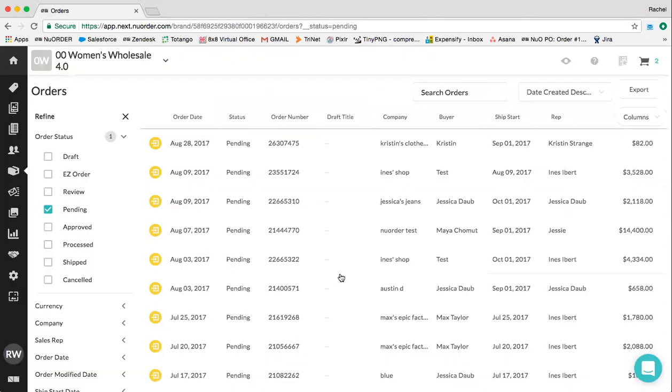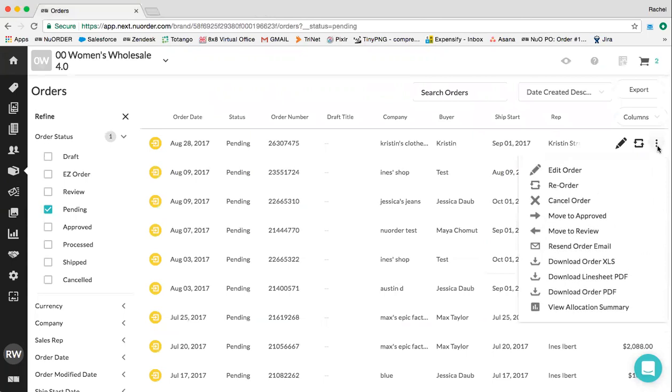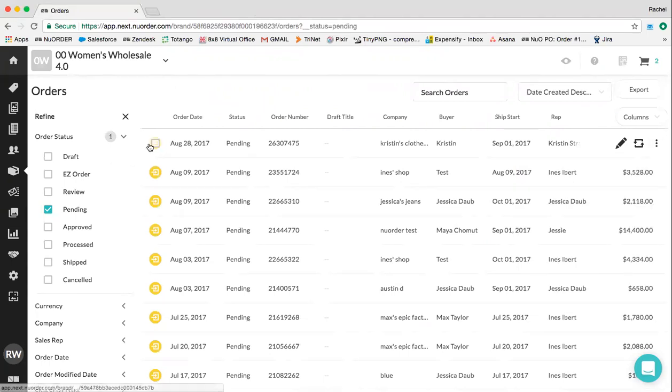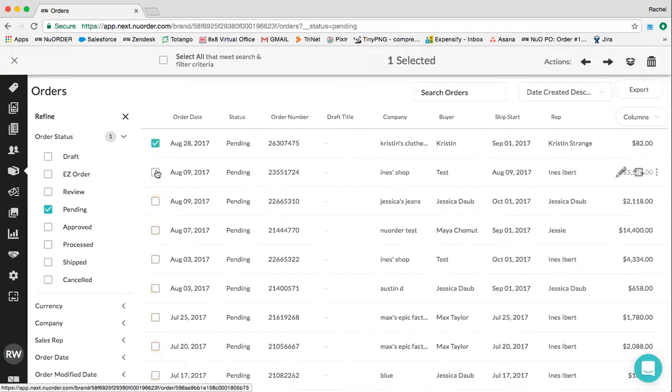Okay, so I'm going to close out of here. Now, to properly approve these orders, you can go into more actions and move it to approved. I also want to point out that you can bulk approve orders. You can do those in any of the statuses by selecting the checkbox.